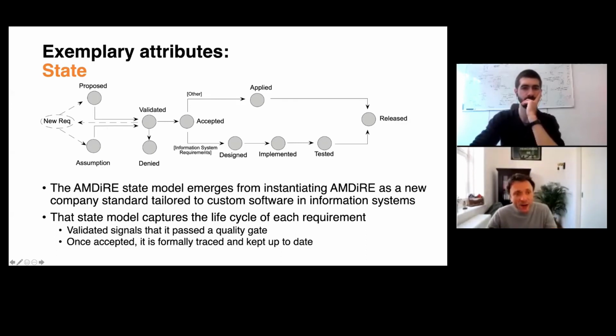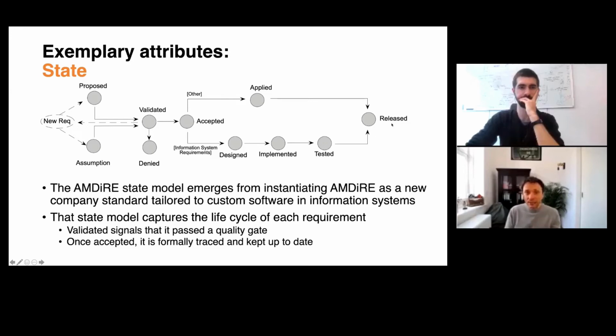Now, once the requirements are accepted, you move on to the actual development. And here we have two different cases in terms of functional requirements and quality requirements. They directly flow into the development life cycle, but we have also the case of, for example, constraints, implementation constraints, these that are more of declarative nature, these that are more verified by simple review, for example, that we need to use a specific technology, infrastructure, software process model. These are simply what we call applied until the requirement is then released.